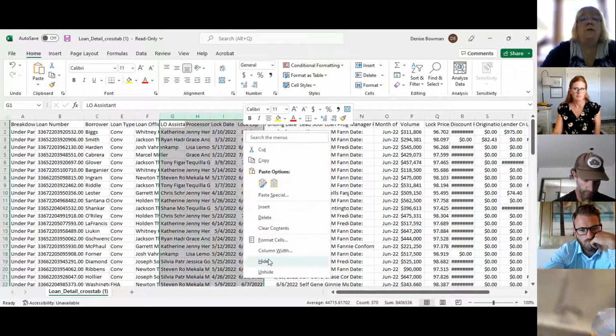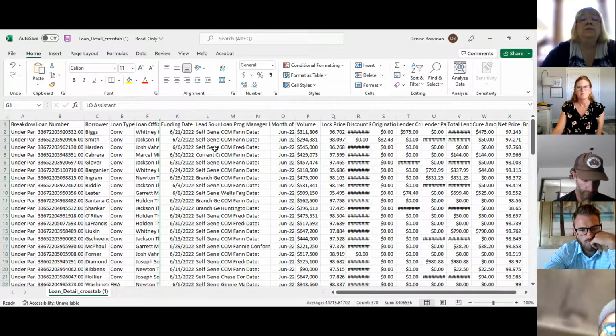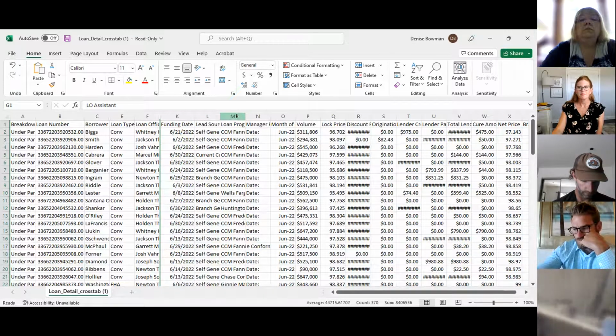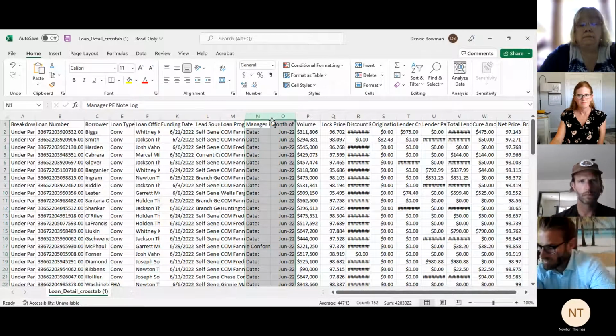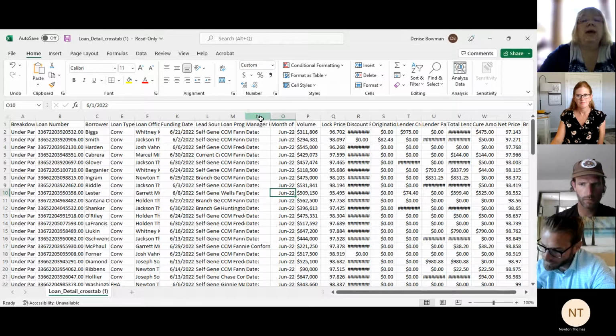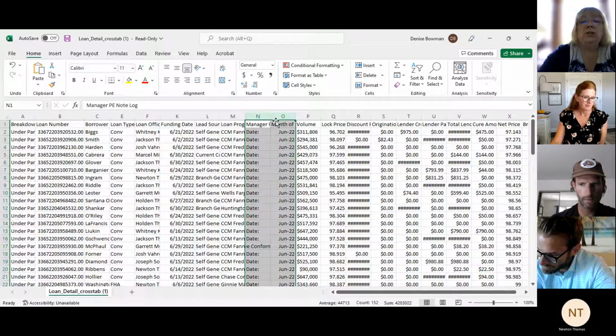So we can hide all four of those. Manager, manager PE note log, we don't need that, or the month of. To hide those columns just makes things much easier and manageable.